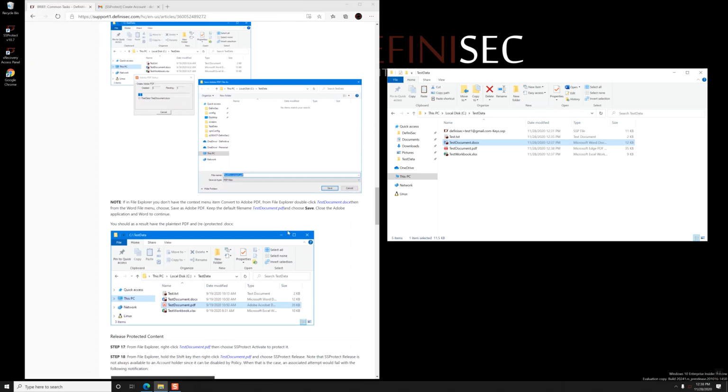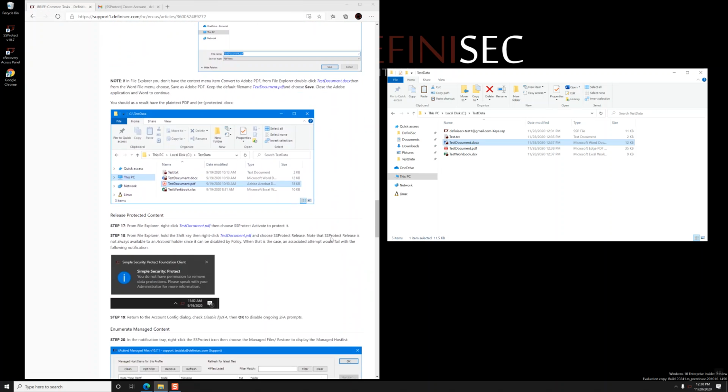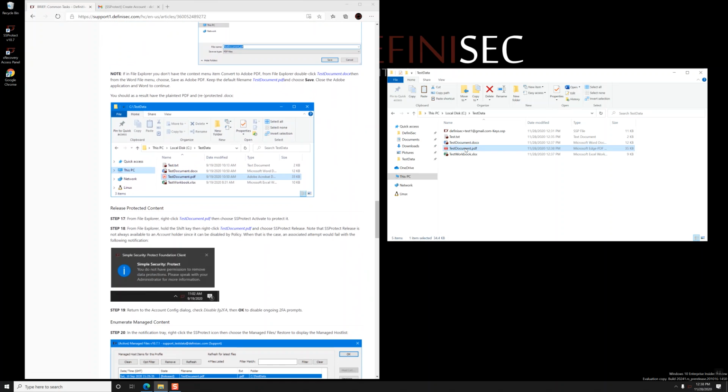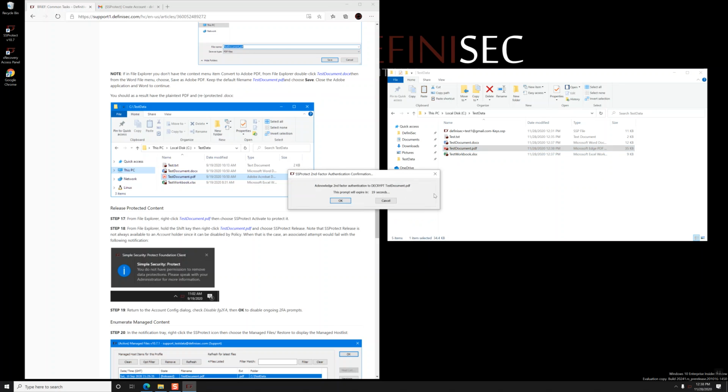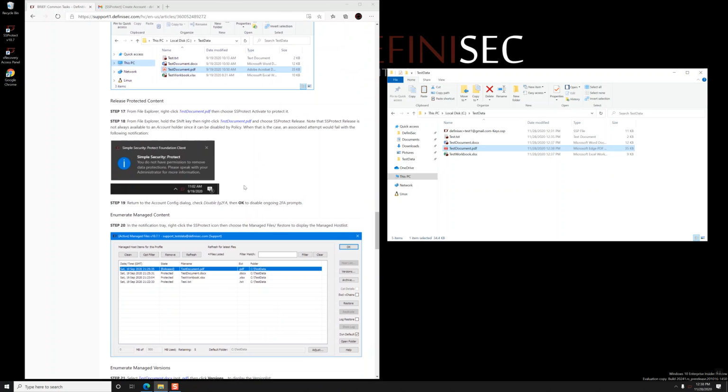Okay, so if we scroll down, we can protect the PDF by right-click, activate just like anything else. We get our prompt, and now it's protected. If we shift right-click, we can release protections. That takes it out of the protective control of SSProtect. Now, the instructions or the walkthrough shows you that this isn't always possible.